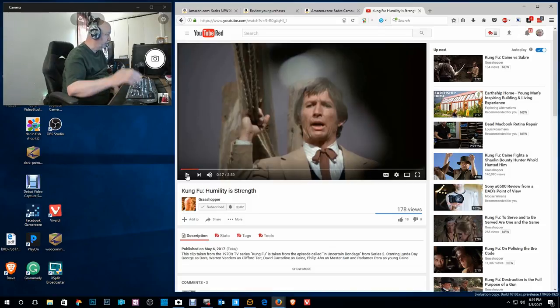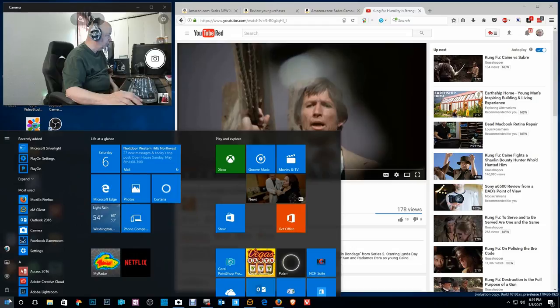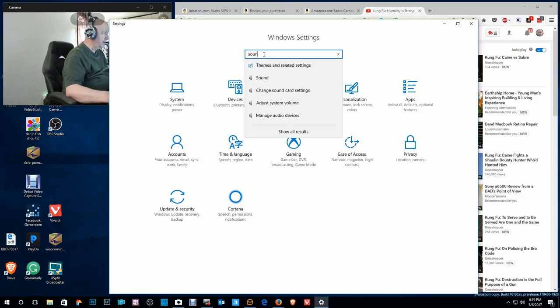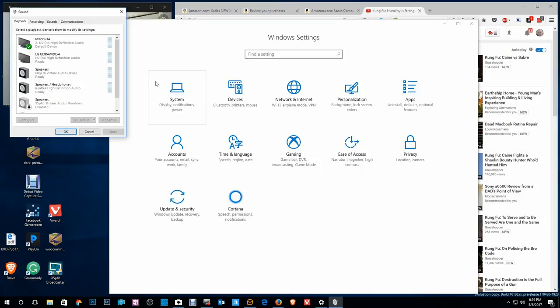So we need to go into settings. I'm not sure you're hearing me, but we'll see when we get to settings here. I'm running Windows 10. Windows settings, type in sound. Okay, it's still set for my NVIDIA speakers. Right now I want to worry about recording. Oh, okay. It's actually showing both. Well, you can see it. So let's disable this.